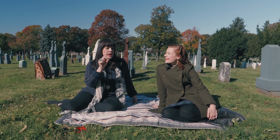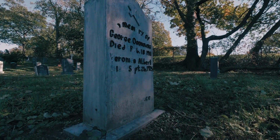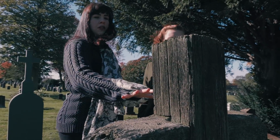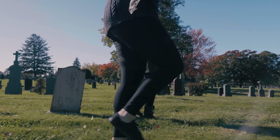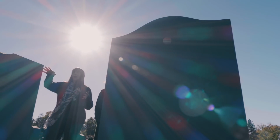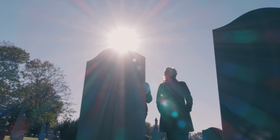What about customs? Since it was German, they would have German verses spelled out on the monuments. My understanding is that when children died, the parents would come and leave playthings and toys at the graves, which is something that parents still do today in cemeteries if they allow it. And it's a custom that I was really fascinated by. Apparently the grave digger would go into the grave and fill the grave with the family there, and there would be a call and response prayer, not with the priest and the family, but the grave digger and the family.